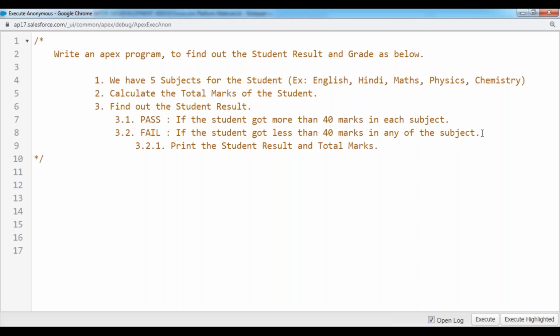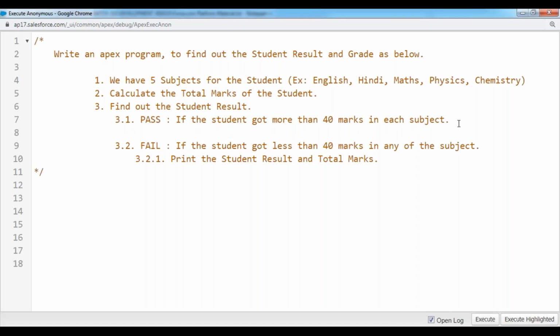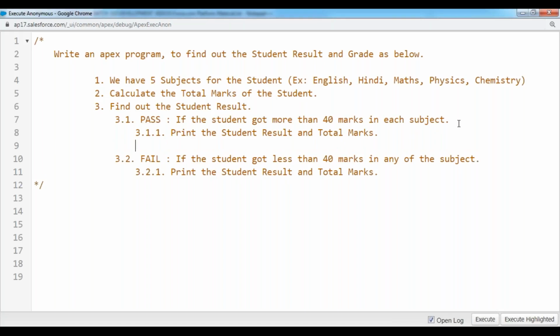Next, for 3.1, I indicate 3.1.1: print the student result and total marks. Now for the passed students, we need to calculate the grade also. How can we calculate the grade based on average marks? So I'm indicating this 3.1.2.